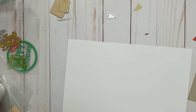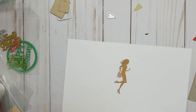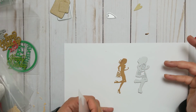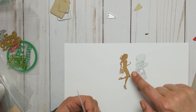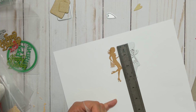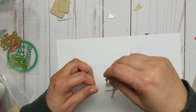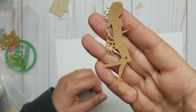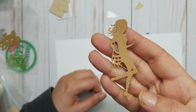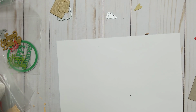Okay, girls. And there's another girl. And this one, I would not paper piece either. I would just cut her out of solid colored paper, like black or gold or silver or something like that, and just put her on a card, maybe next to the Eiffel Tower or something like that. But she is really cute. Around 3 inches by less than 1.5 inch. She's really, really cute. Look, it kind of puts little holes in her legs and her bag. And yeah, paper piecing, I wouldn't do that. But she's still very pretty.